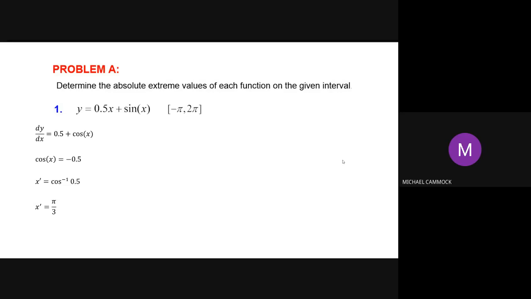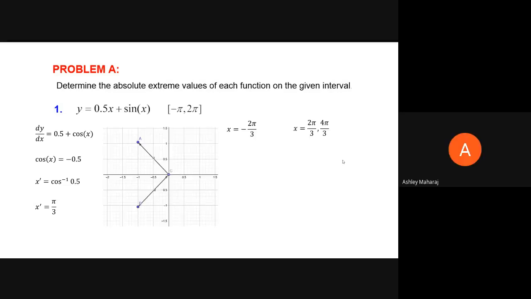Okay, so Ashley, you have some numbers for us? Yes, when I plugged in negative pi, I got negative 1.57. Okay, good. I'm going to ask the rest of you, because I don't have the sidebar to see everybody in the room, to go ahead and punch in those values, because that's really what you have to do. It's the number crunching part of this now.